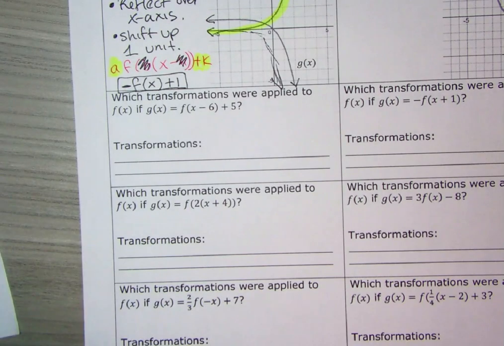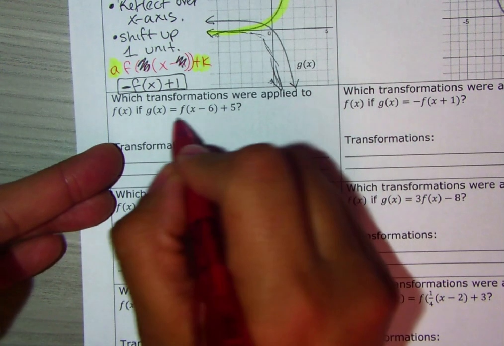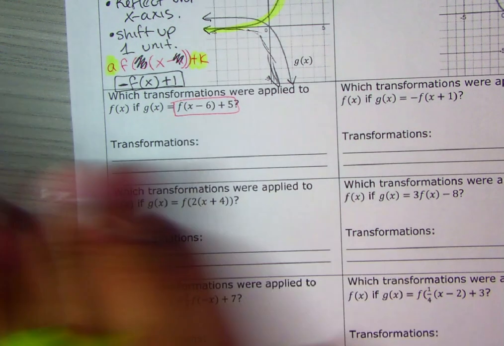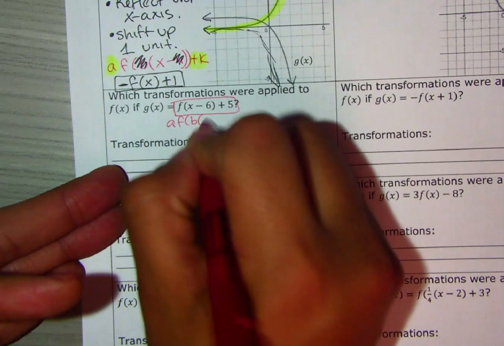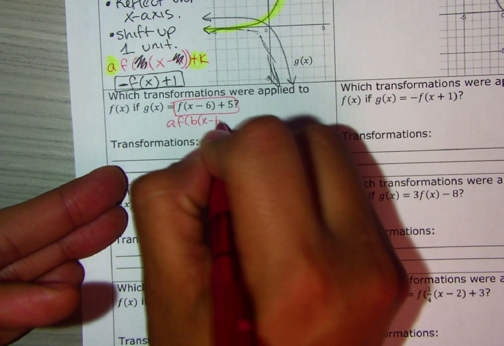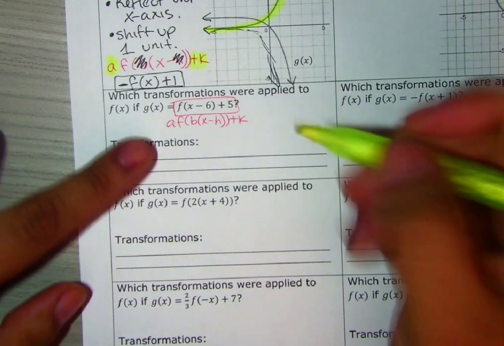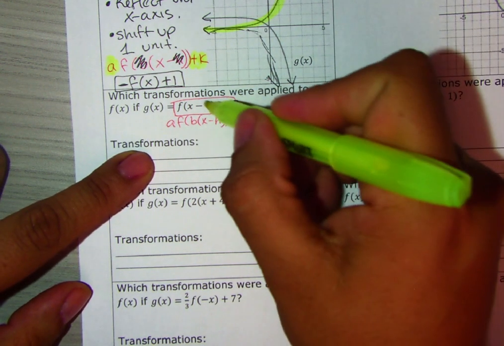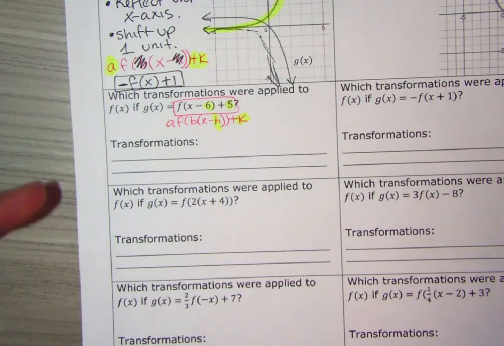If you are visual, of course, using the calculator helps. So we're going to look at the template under the new transformation that they're asking you to do. So that's a f(b(x - h)) + k. And from the numbers that I have here, it looks like the 5 belongs to the k and the 6 belongs to the h. And that means that we are not using a and b at all.